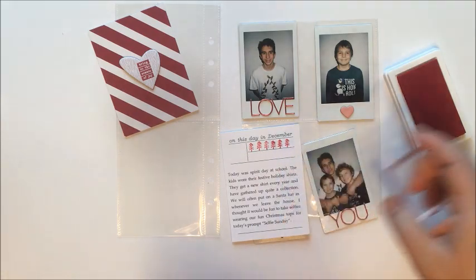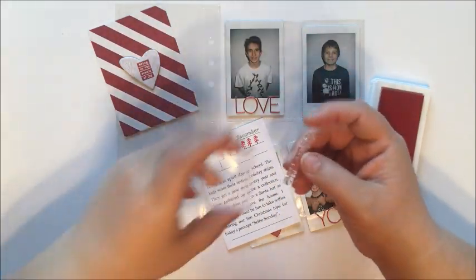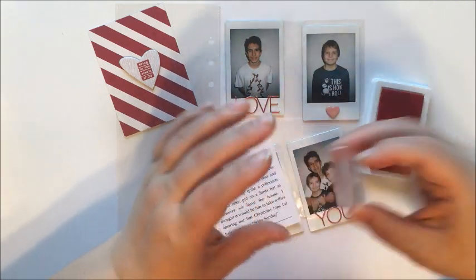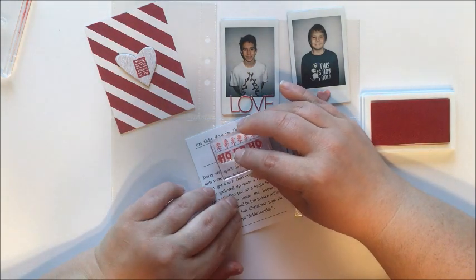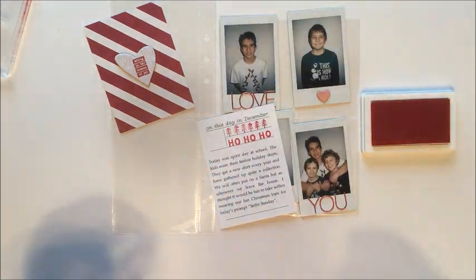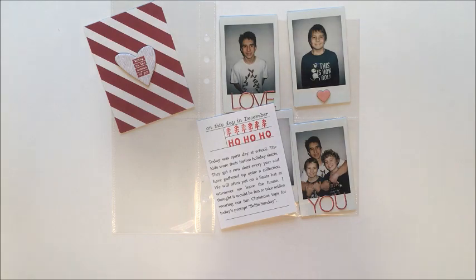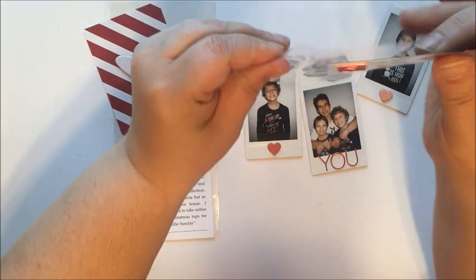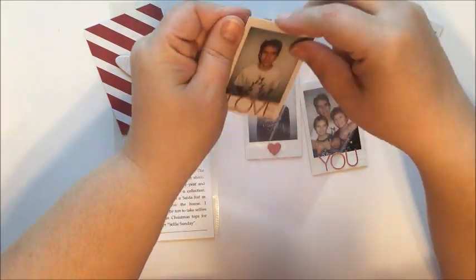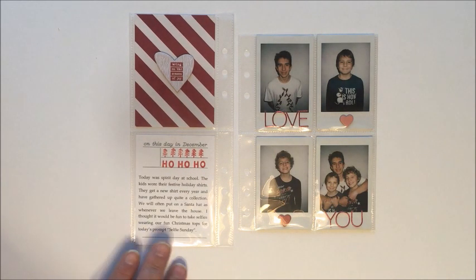And then for the bottom, I'm going to do a phrase. I'm going to go with ho ho ho, because they are in their festive shirts. Perfect. Oh, I love how that turned out. So I'm going to put everything in their sleeves. There you have it. There's my completed spread for the Selfie Sunday.